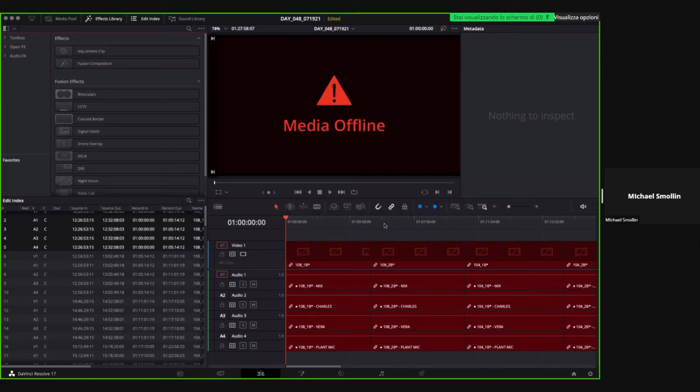The editor can also be included on that Frame.io chain, so they can give their feedback while you're still shooting the scenes. If there's something we're not getting that they need for cutting, they can give us that feedback almost immediately. When we're not using Frame.io, it's a little bit more delayed, because the editor might not see anything for the first six hours of shooting during the day, and then they give feedback before we've wrapped for the day on set. So this is just another advantage of using Frame.io if you can.